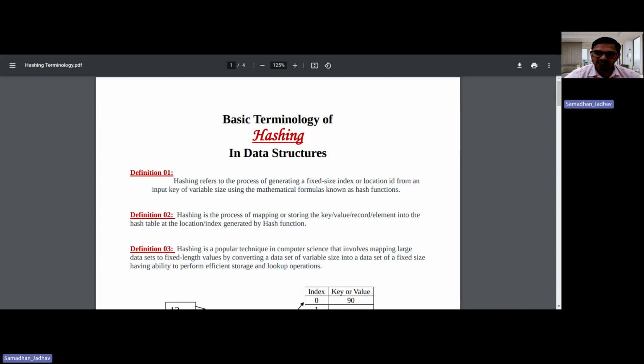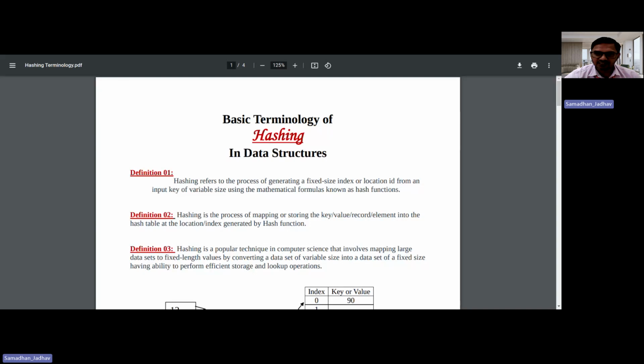Similarly, when we try to retrieve the key from the hash table, we again process the key using the hash function, and then we get the same location ID from that hash function where the key is present.